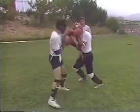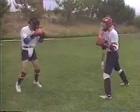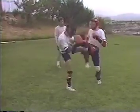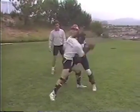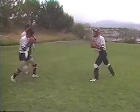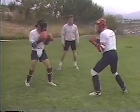Right in. Get right in there. Right in again. Move in. Don't back off. You see the high kicks and the counters and the uppercuts. That's it. Get into grappling. Get into the grapple. Take him down if you can. You hear me screaming in the background to get them to do stuff.